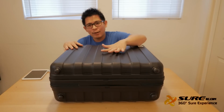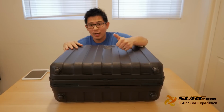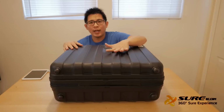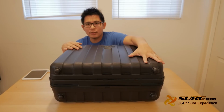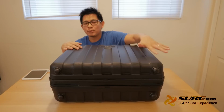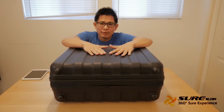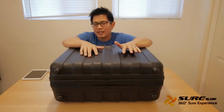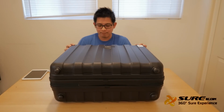Now, the case is not hard or crush proof or waterproof like the case that the DJI Ronin comes in, or a Pelican case, but it is hard enough to handle everyday abuse when you're traveling, throwing your other camera gear, your Phantom box, Phantom case, duffel bags, other equipment. You can actually put it on top of this casing, and it's not going to break, and it's not going to damage the Inspire or the transmitter that's stored inside this casing.